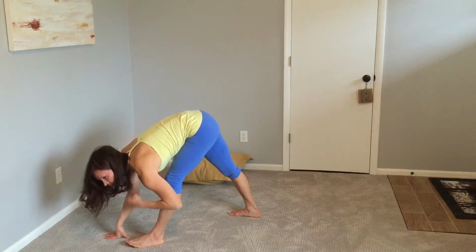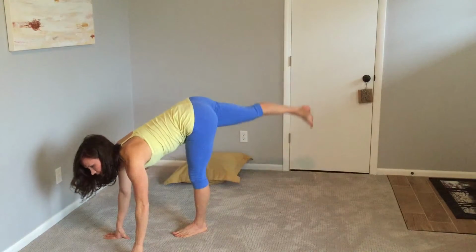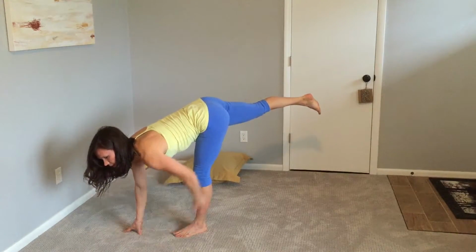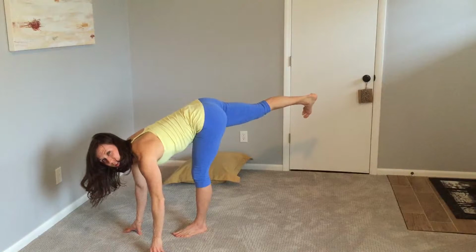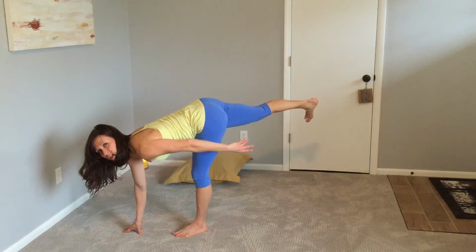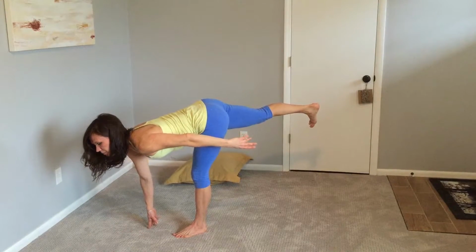Whenever you're ready, you'll gently shift the weight forward onto that left leg, bring the right leg behind you, square off the hips. You can keep the leg pretty straight, but you don't want to lock the knee. You can soften it a little bit. Flex the foot so the energy is coming through the heel. Whenever you're ready, if it's in your practice, you can bring one arm up. You can bring both arms up.